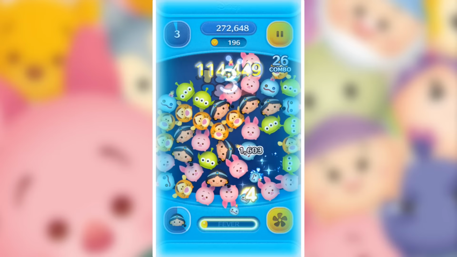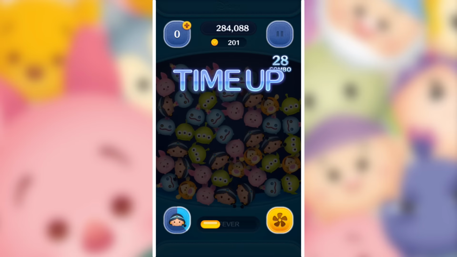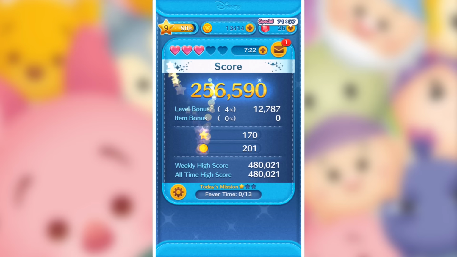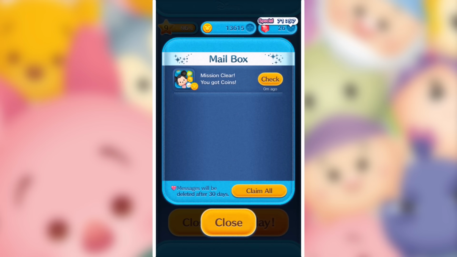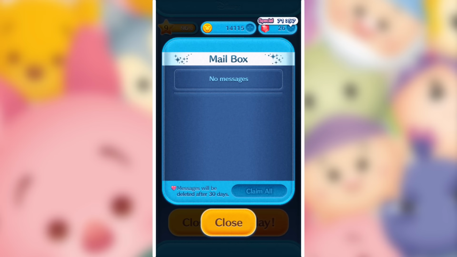No, no, no. Don't finish, please, no. I'm Tigger and no. I was doing so good. I got it to 284,000. Look at that. I cleared one of my missions, which means that I have received 500 coins. So let's go ahead and collect them. Claim all. Yes. Thank you so much for my gift. Thank you, thank you.